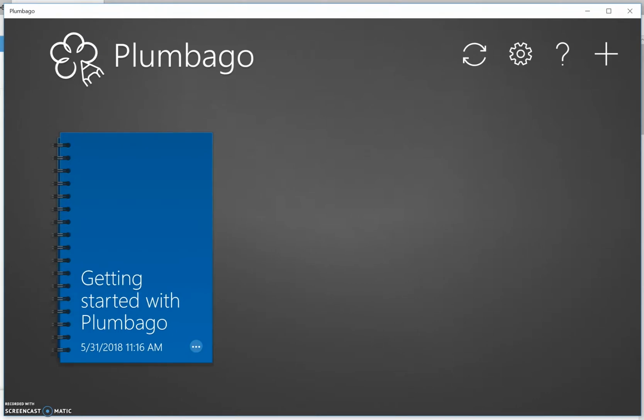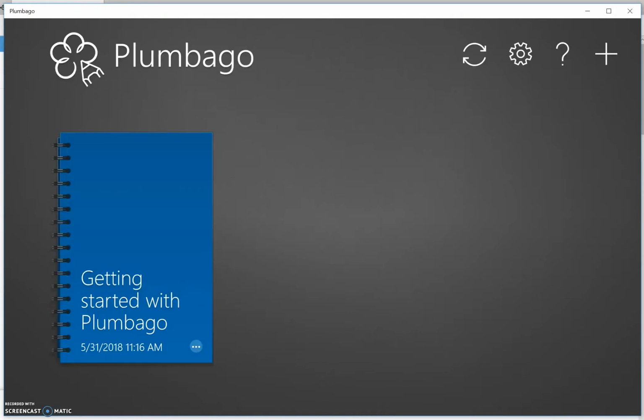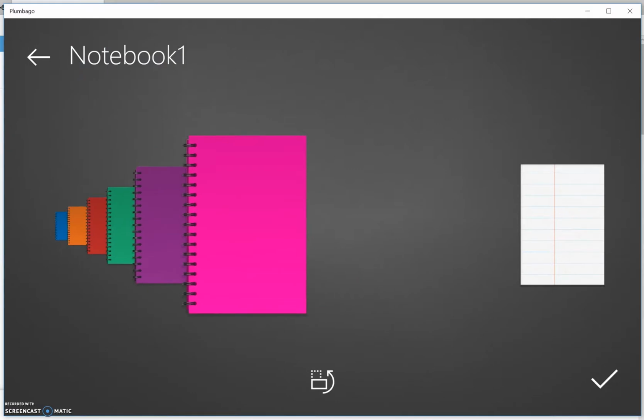You start with Plumbago. If you look around, of course you have your settings and whatnot. Options, saving it to your OneDrive, and tells you what it's about. If you have a question, it brings you back to this menu. Pressing the plus here, you get an option between your notebooks. You're able to pick your colors.